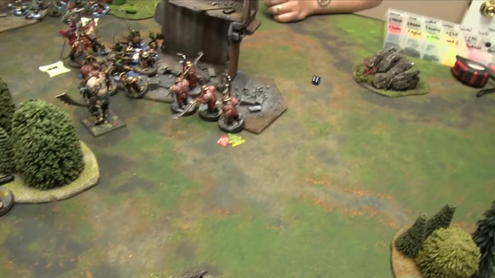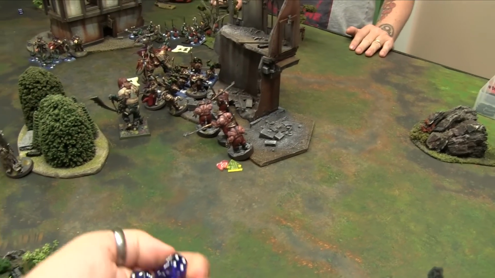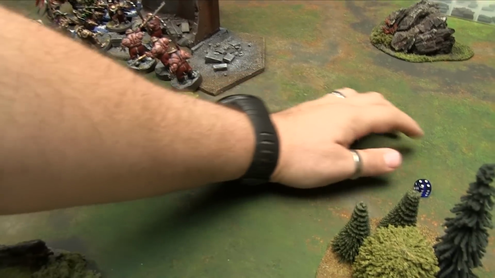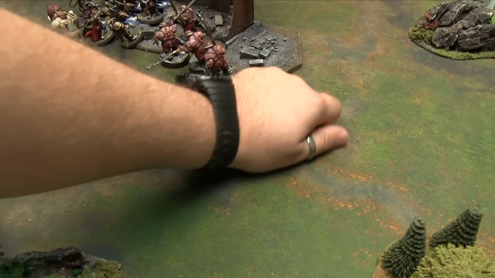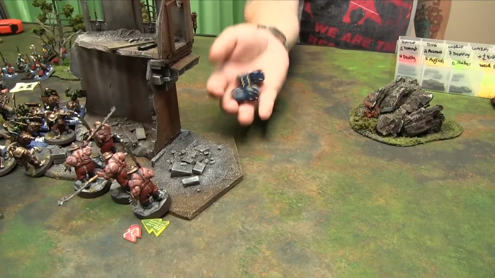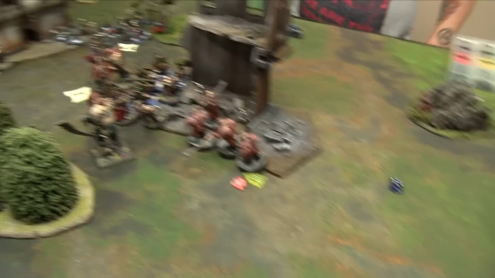D3 on the charge, so his Tempestus Hammer is getting 6 attacks this turn. Hitting on 3s, wounding on 2s. D3 wounds per hit. So that's going to be 3s, take away the 1s, and then 2s to wound. Tempestus Hammer! There you go. 4 wounds, rend minus 1. So you still have your shield bonus, still have cover, so just a 4 plus. Makes plus 1. D3, takes 2, so that's 1 dead guy.